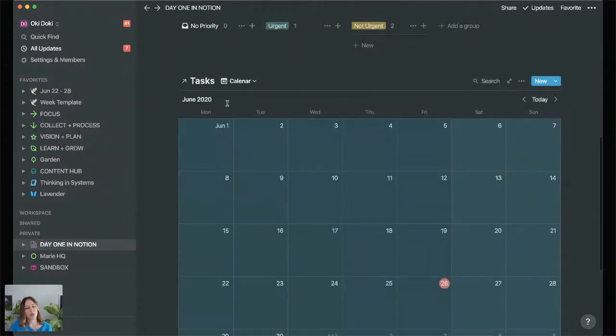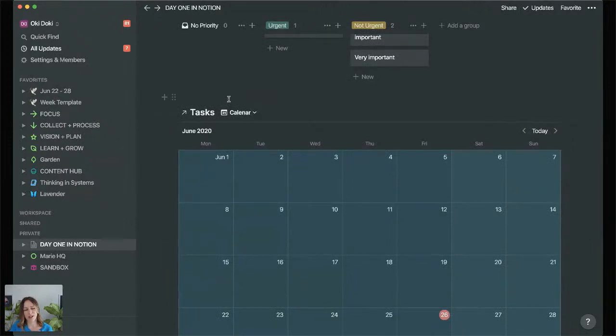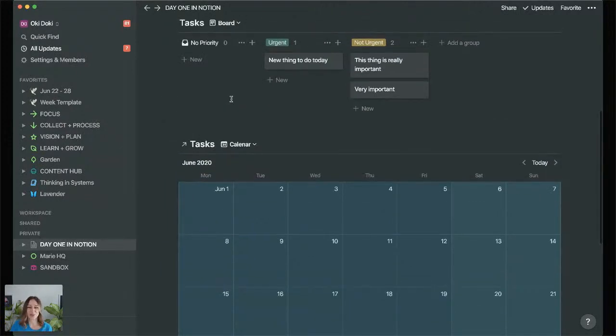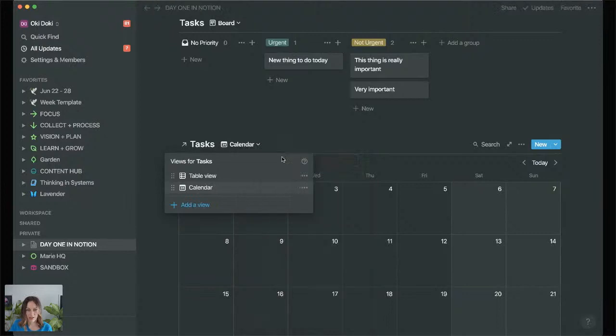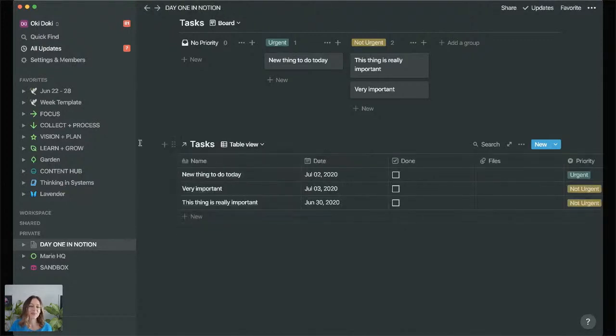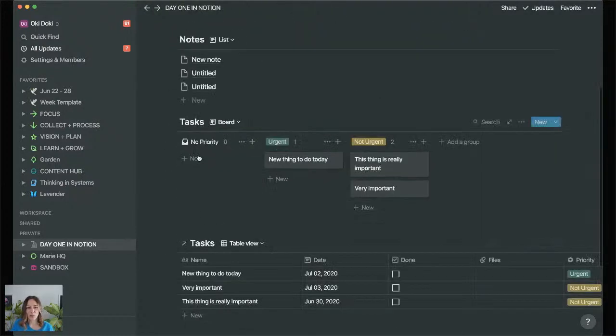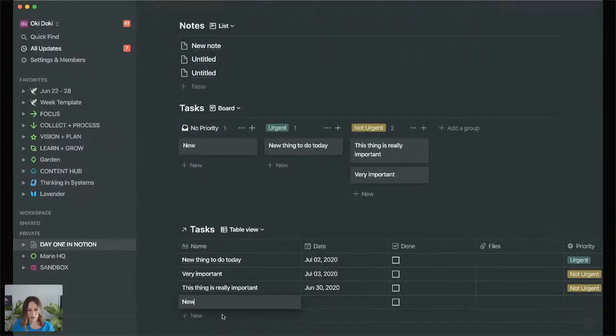And I'll share with you a trick that I know a lot of people have been frustrated with if you've ever worked with inline databases. Calendar. Let me just spell that correctly. Okay, so I'm going to put this back to the table view. Just to show you, we now have tasks, the original, and now we have tasks, which is like a mirrored instance. So if I add something here, a new thing here, you can see it's automatically adding here.